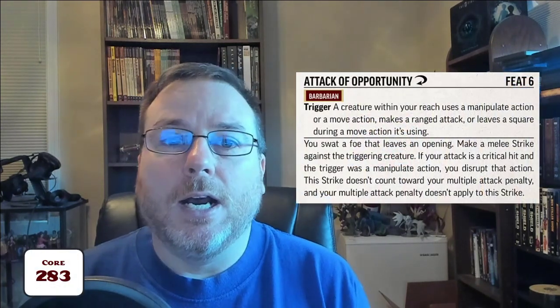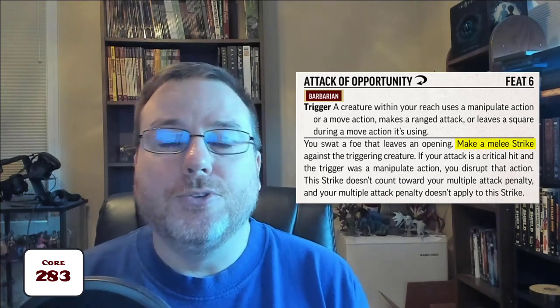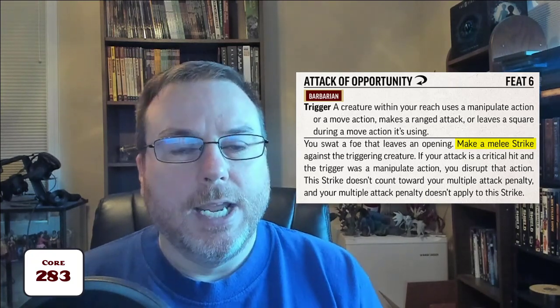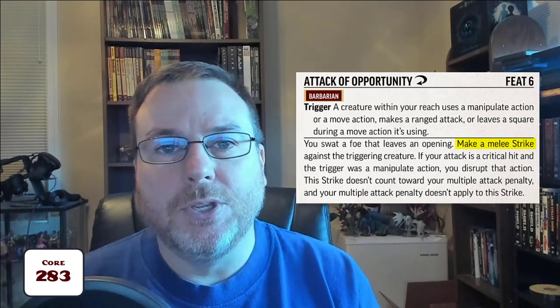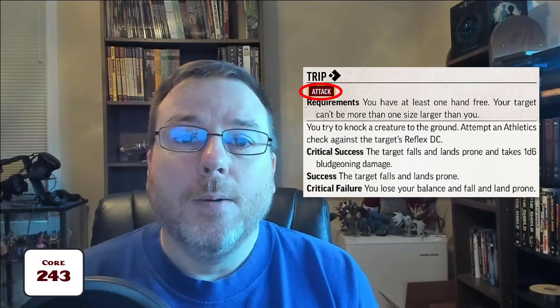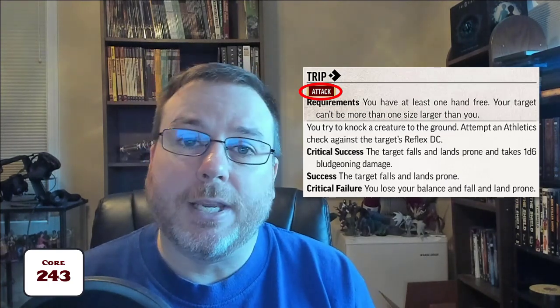The second question about trip that came up is, can you make an attack of opportunity with trip? By RAW, no you cannot. A trip is a skill check, and attack of opportunity calls for strikes, so you cannot make an attack of opportunity with a trip. And the third question about trip is, what about multiple attack penalties? Well, trip has the attack trait, which makes it an attack. So yes, it is both affected by and contributes to the multiple attack penalty, just like a strike would.